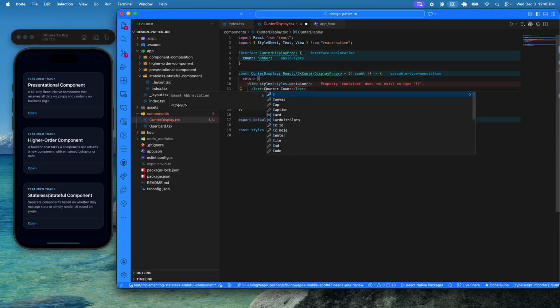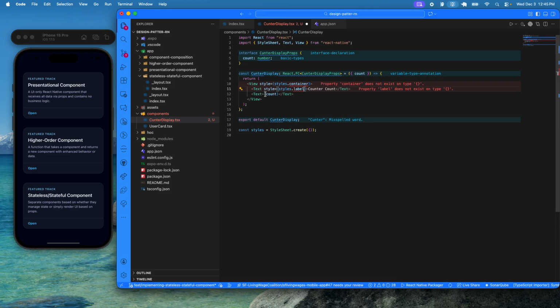And the count will be the one that comes from the props. Basically it's that, and we are going to write these styles. I'm gonna add a label style too. We are gonna write those styles right now, so we are not getting those errors anymore.